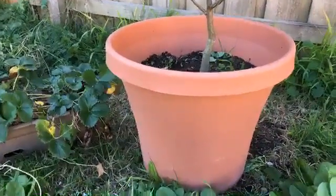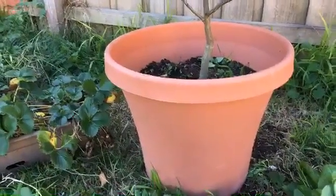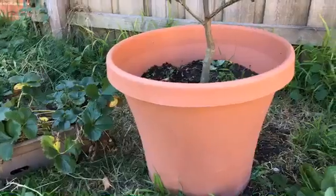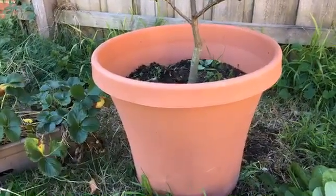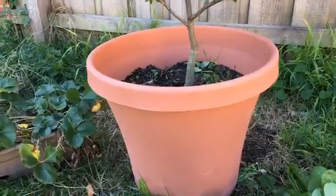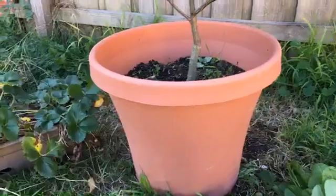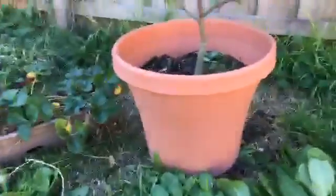That's a problem for its long-term growing success. So when they produce high-quality potting mix, for example, in the store, what they're doing is putting a lot of slow-release fertilizers in there. They're making sure that the potting mix has really good structure so that it holds on to those nutrients for a longer period of time and allows for the plant to uptake the nutrients over even perhaps a year, 2 years.